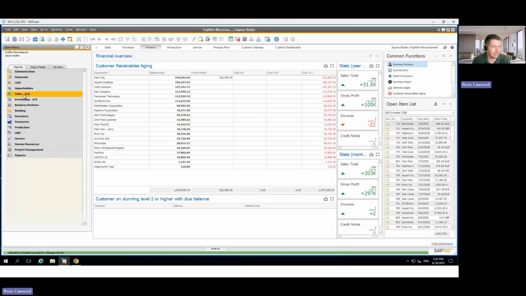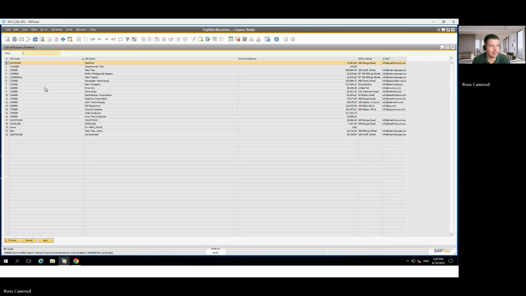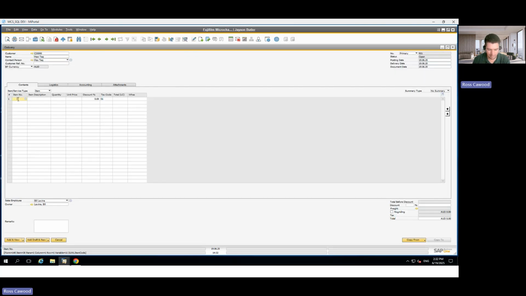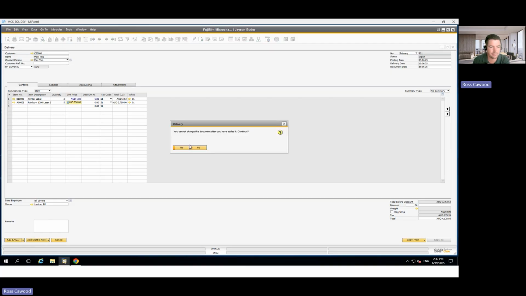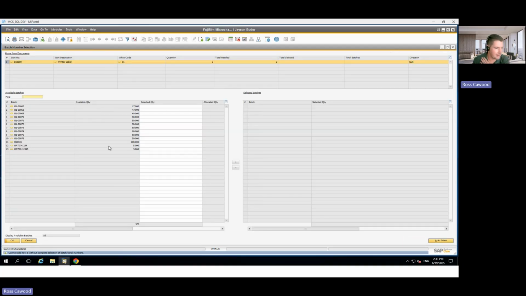And now if I do the same on the sales side, so let's do a delivery quickly. Let's choose any customer, and let's go the same items. Let's go 2 and 5 and add in view. What you'll now see again is instead of bringing the serial number batch numbers in, we need to now select them. So we can either select particular items here. So I want to allocate one from that batch, or I could simply just say auto select.